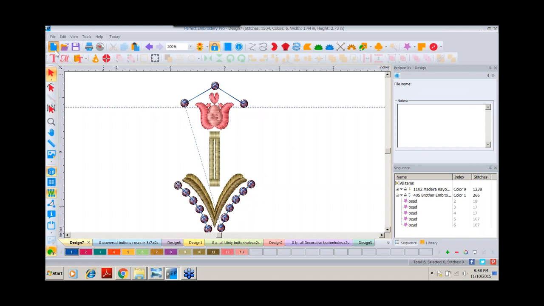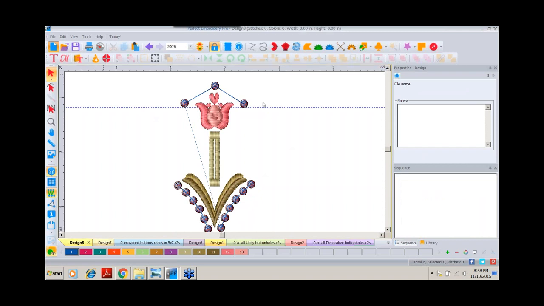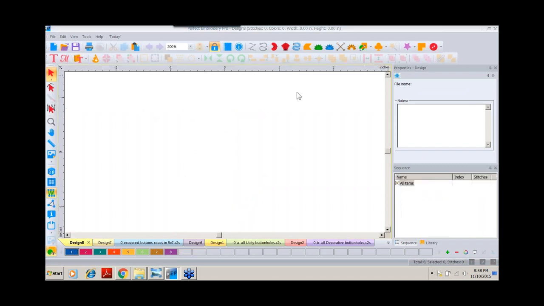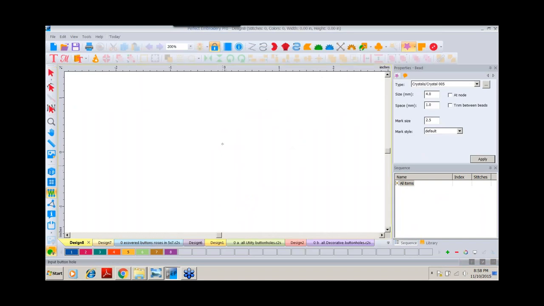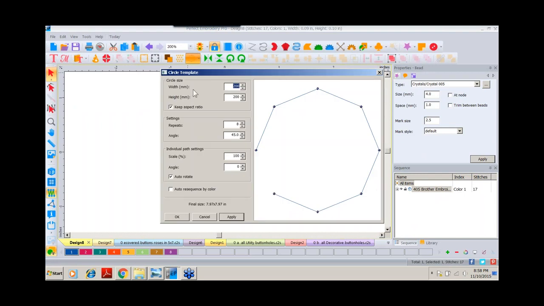We can do something else with our beads. Again, I'm going to go in and get my crystal. You can play with whatever you'd like. I'm going to click once and right click to get a single bead. I select it, and we can go up here to our circle template and click on that. Comes in. I'm not going to use my 200 millimeter or my 100 millimeter hoop. I'm actually going to bring that down to a 50, the size of my circle, and apply.